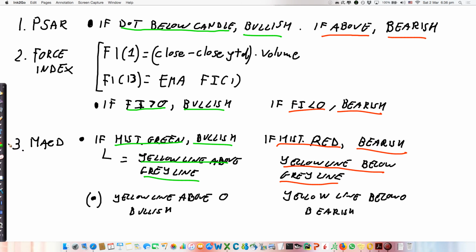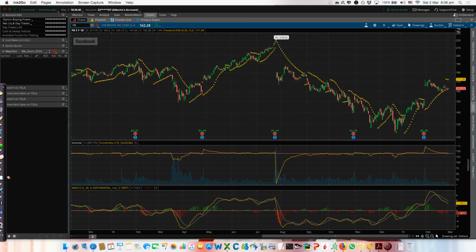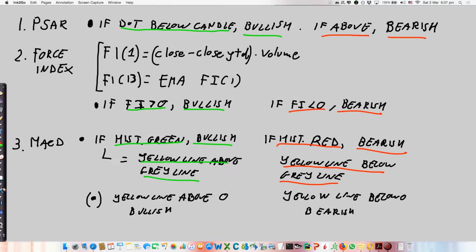The question is, how can we use the indicators for trading? Now, the idea is this: when you look at stocks and you want to screen out, so to reduce the number of stocks or ETFs that you want to consider, because there are thousands of them, and you want to do that using the indicators, what I suggest is to use them to get a kind of agreement. What do I mean by that?